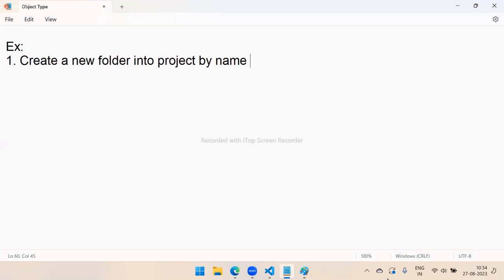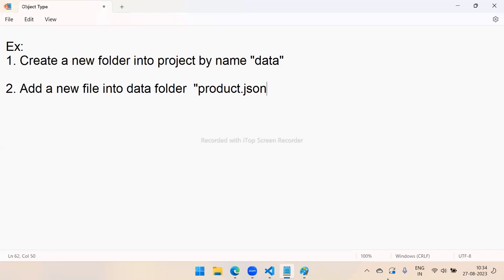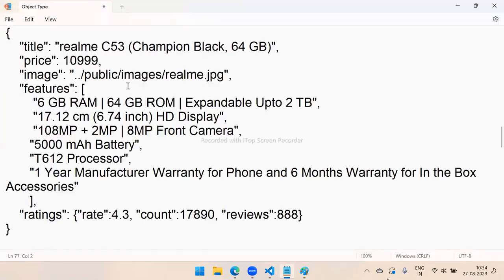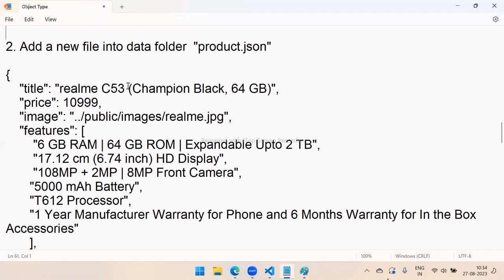We created a data folder and add a new file into the data folder, that is product.json. And in this, I will copy this data. This I will upload into the class. This is the data we are having. That is how we have to configure the data.